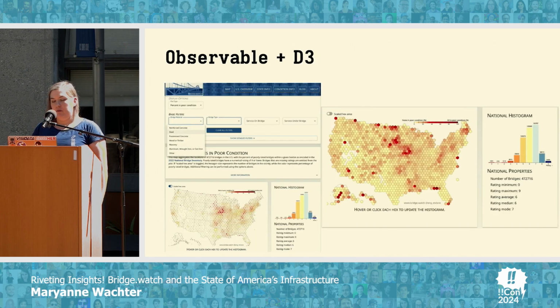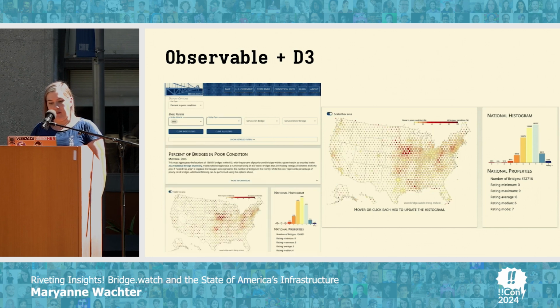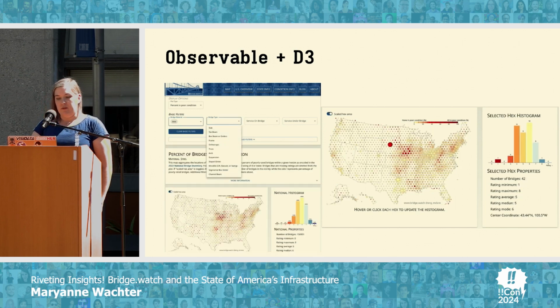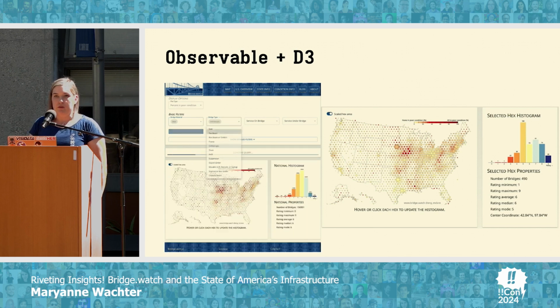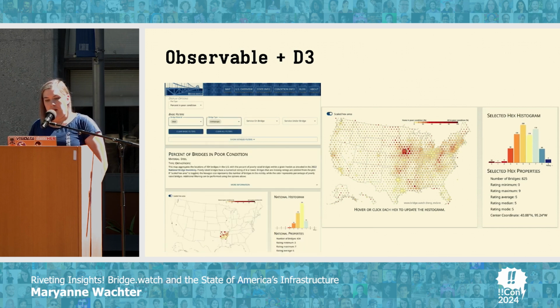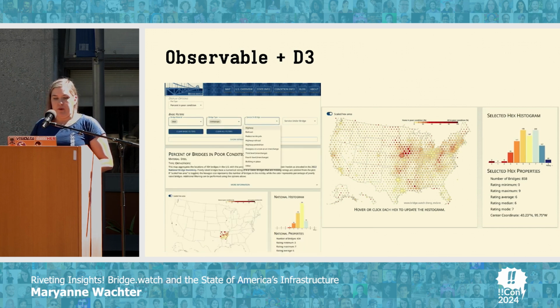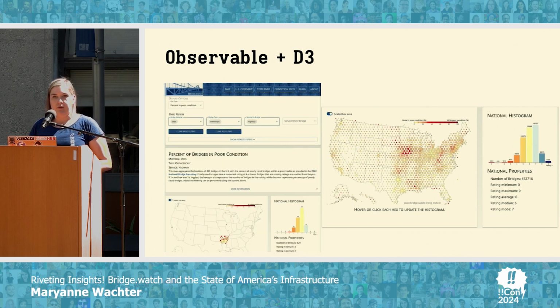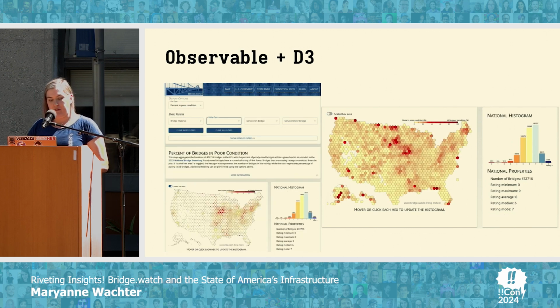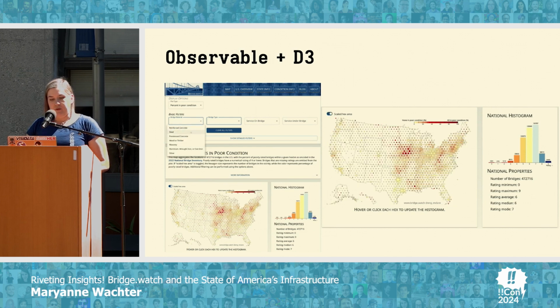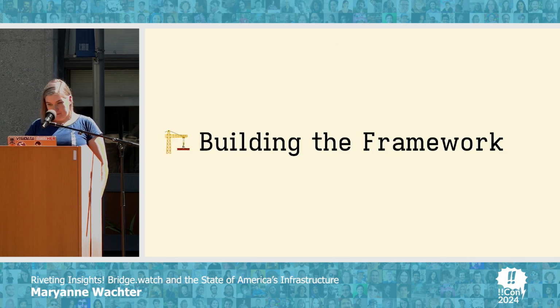And then I used Observable for a lot of prototyping with D3 and landed on some advanced filtering based on what I knew was useful from my time as an engineer. What was really important to me with this project was to make it interactive, so you can toggle on different things and mouse over different areas.